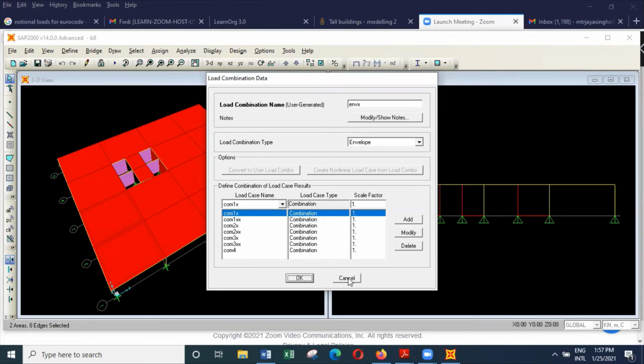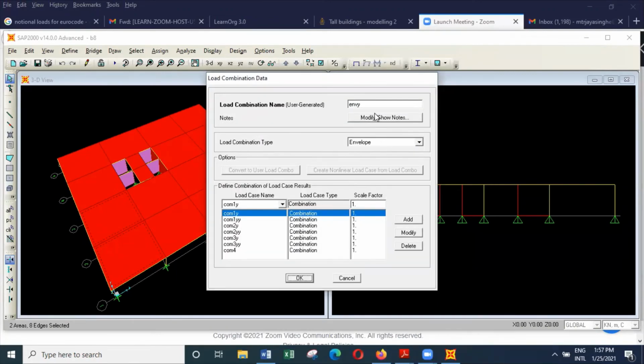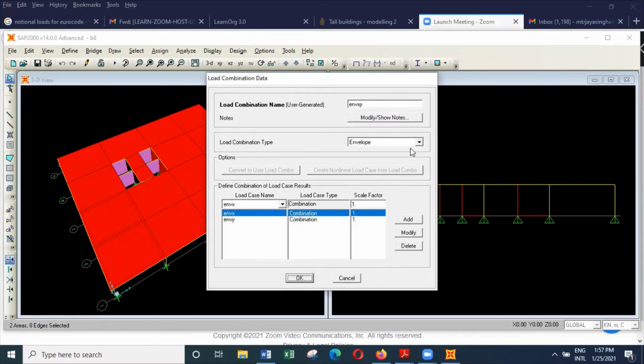Similarly, you can also look at all the load cases in the Y direction, and then we can also see the envelope. That is the envelope in X direction and the envelope in Y direction.